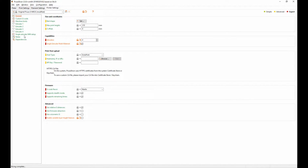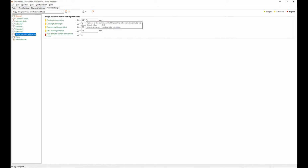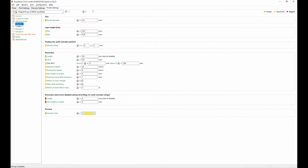Then I will go to the single extruder multi-material setup, and here this is for the MMU2 multicolor unit from Prusa, I guess. But when you're using it with the Palette, you just set them all to 0, like that. Then we're just gonna look through all the extruders. The first one probably has the settings you already used for your extruder. And so you need the nozzle diameter and all the other standard settings, depending on your printer. So you need that set up correctly, and then you need to ensure that all the extruders have the same values for everything except for the color. You want each of them to have a different color so you can identify them when slicing.